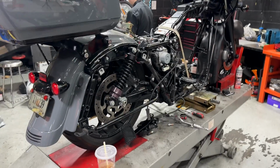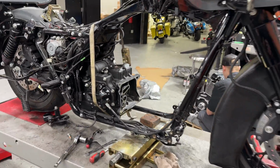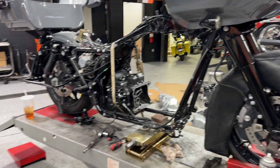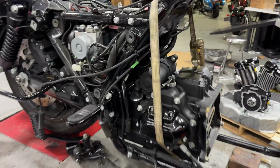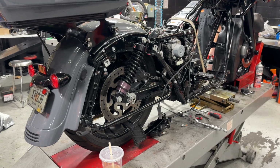But I just wanted to show you, this is what it looks like at a dealership when you get your engine swapped. I mean, this is an hour. This is you and your buddy in your shop a good Saturday and Sunday, most likely, to get to this point. And I can already hear the comments now, well, why do they charge so many hours if you're showing right now that it only took an hour to get it out?